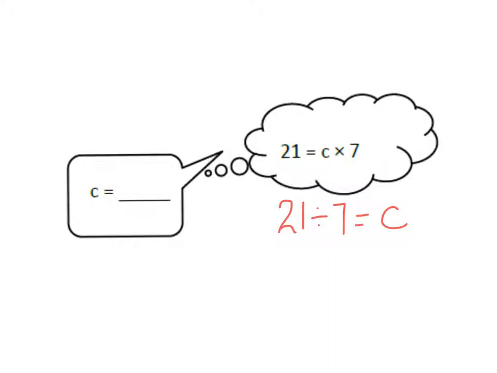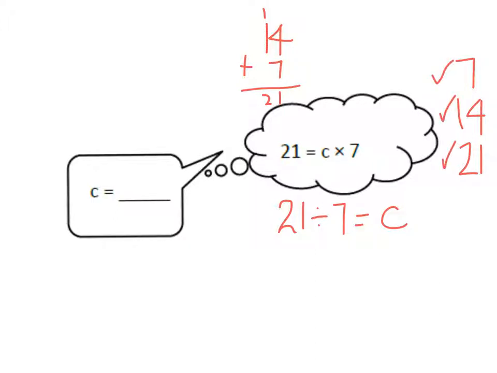So let's try that. So 7 plus 7 is 14. 14 plus 7, 7 plus 4 is 11. Write the 1, carry the 1. 1 plus 1 is 2. So 21. So how many times did it take for us to count by 7s in order to get to 21? I see 1, 2, 3. So C is equal to 3.